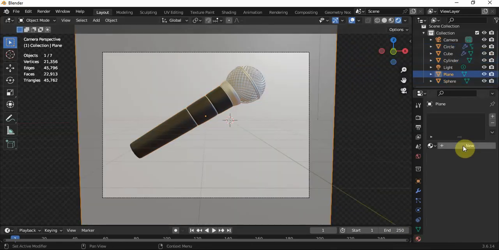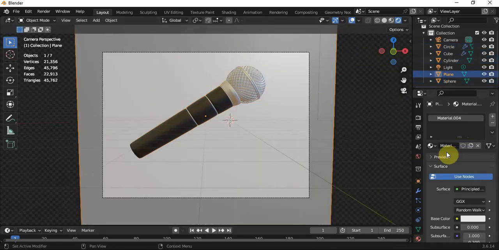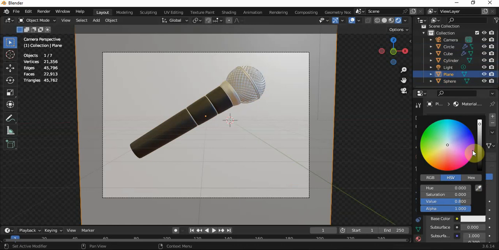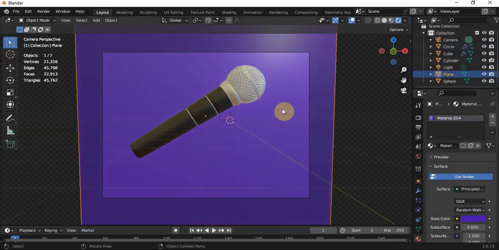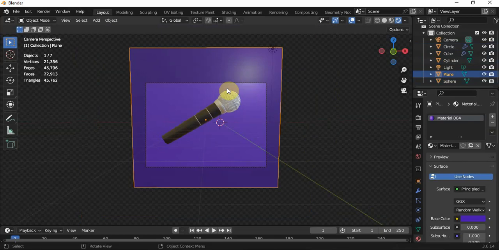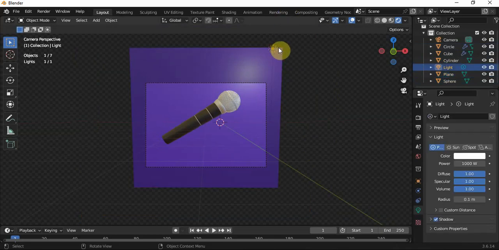I want to add my plane. Let me use this color, purple. So this light here, I'm bringing it down.